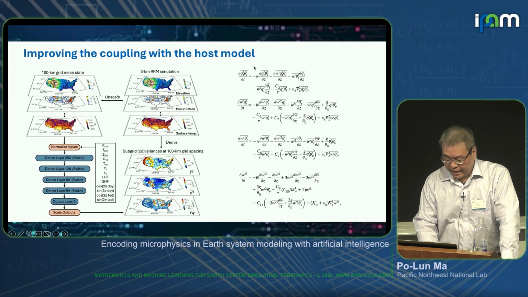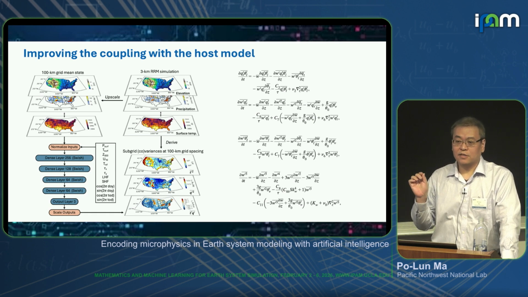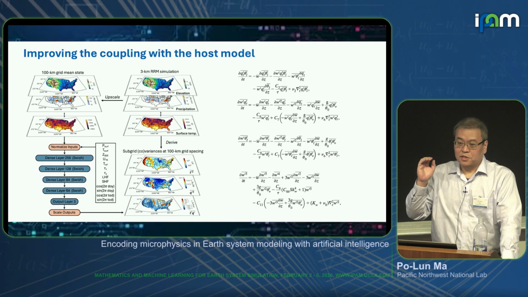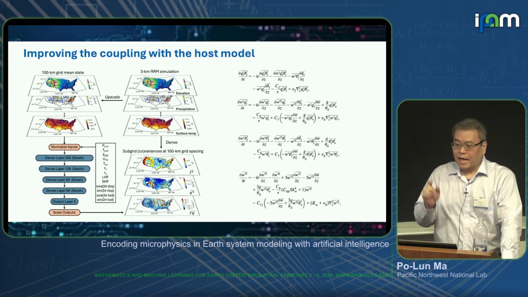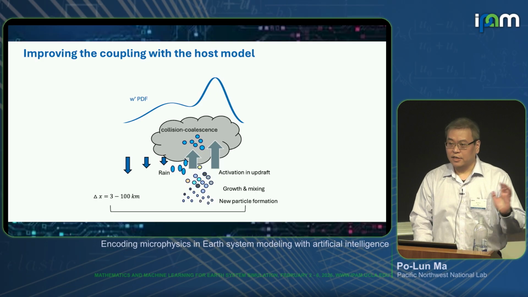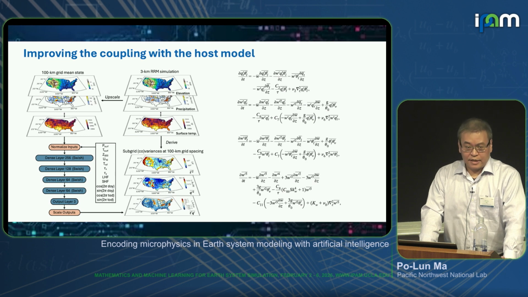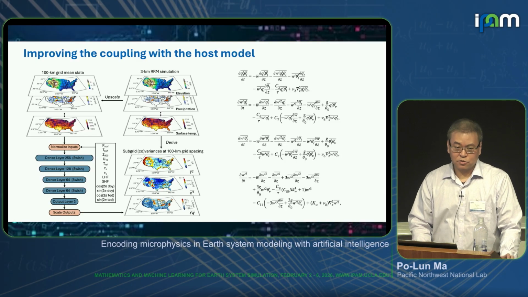And so we did that, and that doesn't directly affect your turbulent latent heat flux or sensible heat flux. They are the same. But because you change the variance and covariance of temperature and humidity at the surface, it will change your turbulent mixing of temperature and humidity, and it will also change the skewness of your PDF. And that will change this parameterization, and that will change the activation and cloud properties and structures. So these things are another example of why, when domain expertise and artificial intelligence combine together, we can do great things.